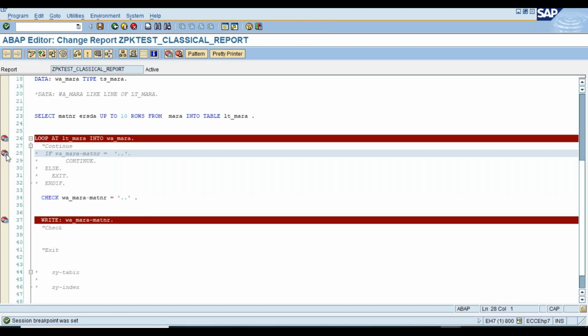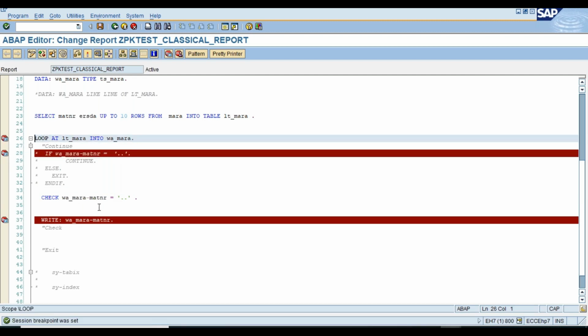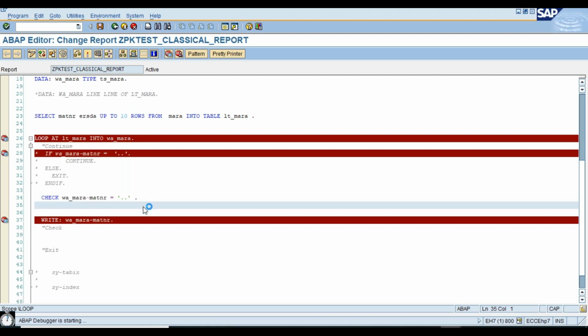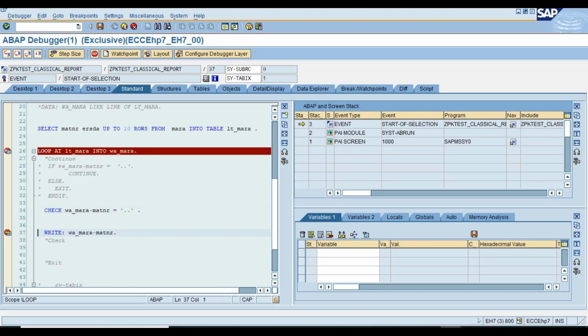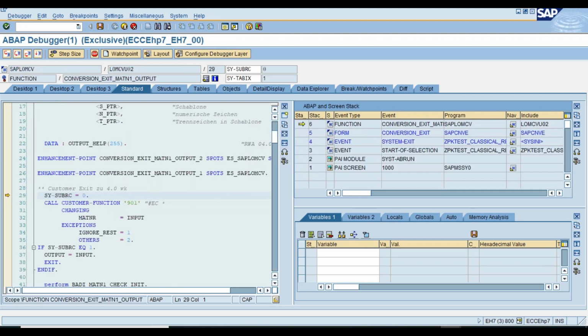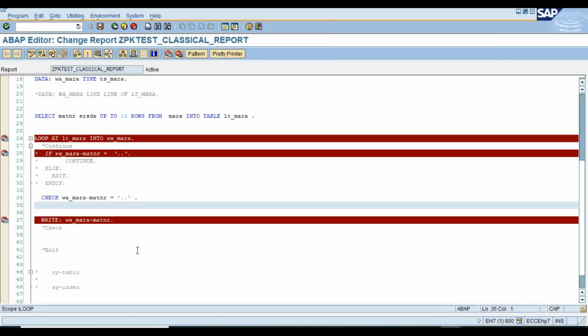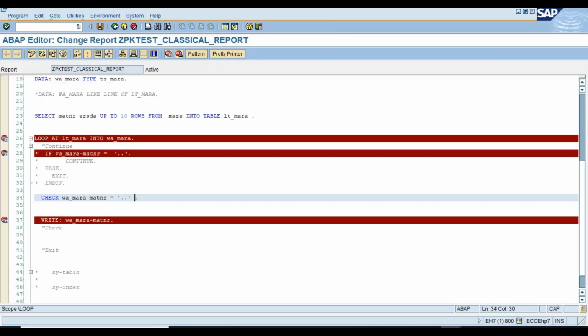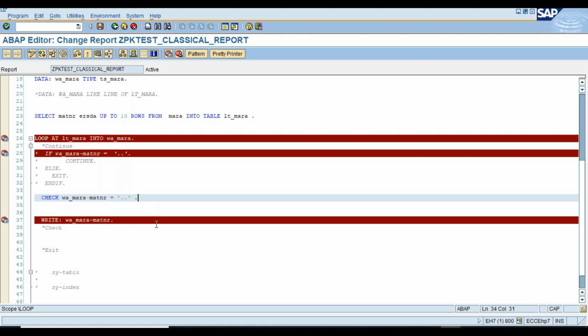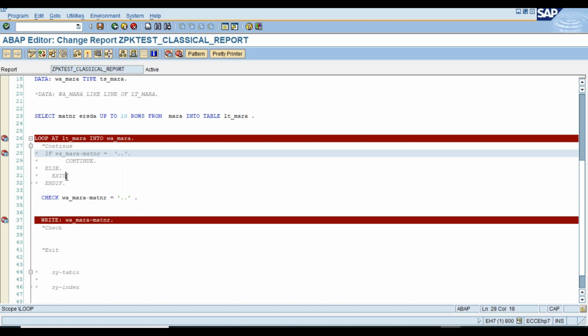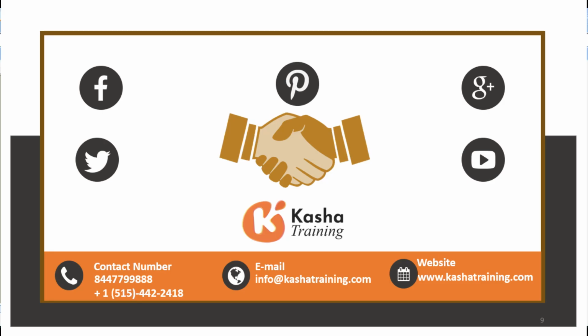Now it should go to the next statement, then it should come out. F5, it goes to the next and then comes out, and doesn't write it. So you only see the first outcome of dot dot and nothing else. It's checking, and if the condition is true, then it will write the statement, and if the condition is false, then it will just come out from the entire loop. It's a combination of continue and exit, we can say, like this.